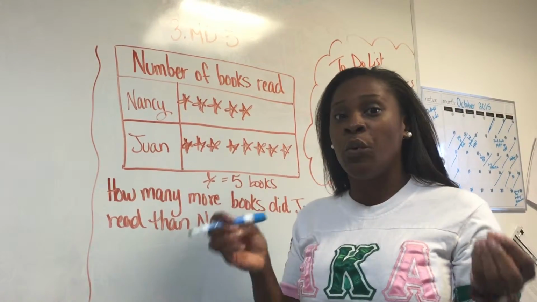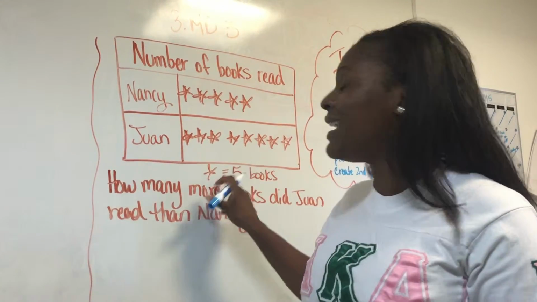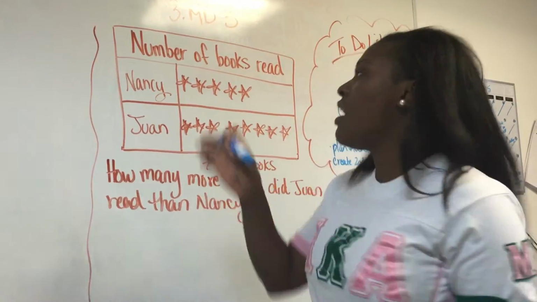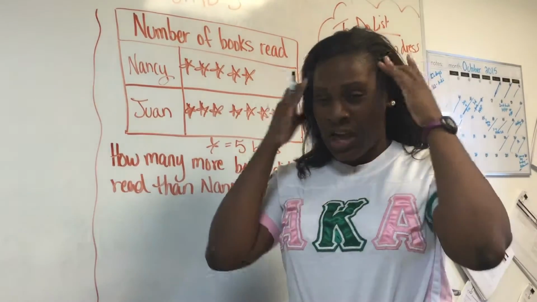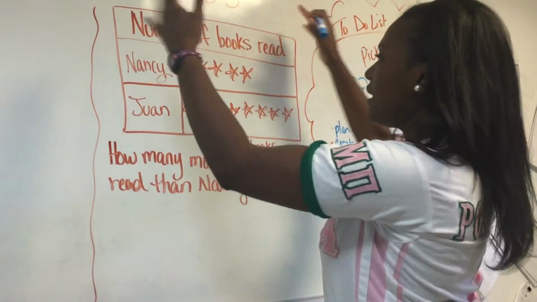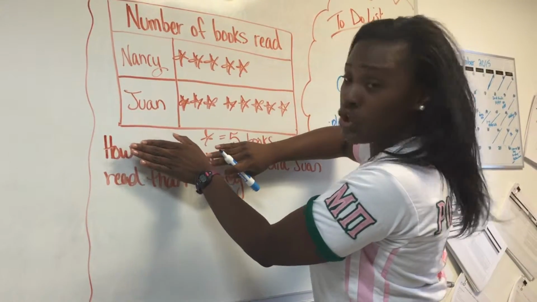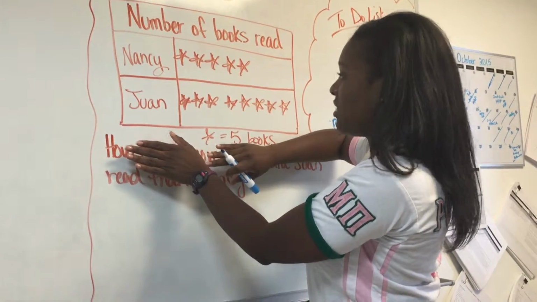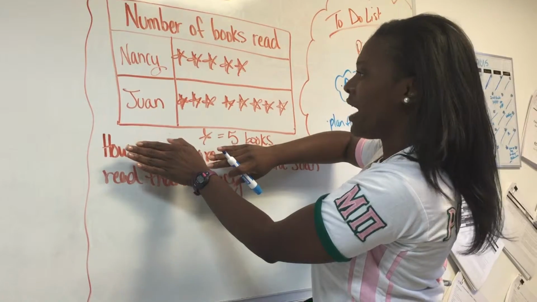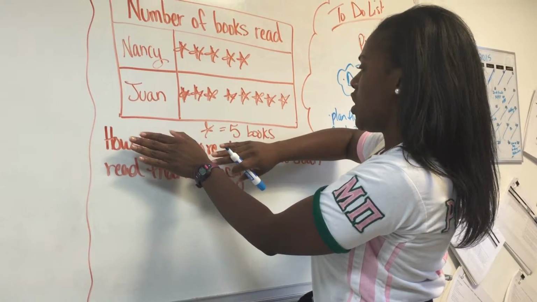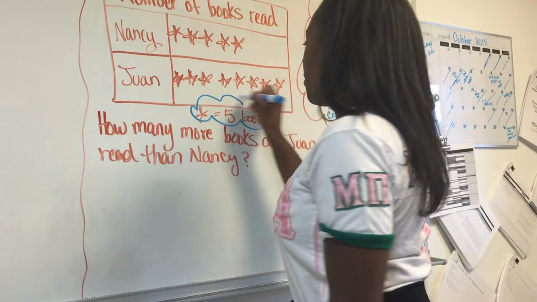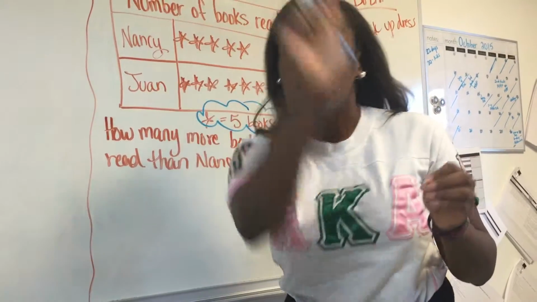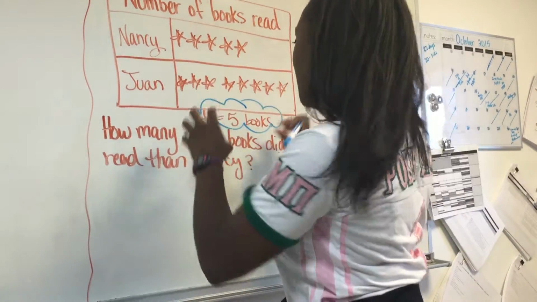However, the trickier thing with the third grade content is that the key is going to let you know the amount of each item. So that is a part where scholars struggle. They're not paying attention to the key. So when I look at this diagram, before I even answer the question, I'm going to cover up my question and think to myself, number of books read, I see Nancy and I see Juan. And then I see the key, a star equals 5 books. That is very important. The first thing I do is circle my key, identify my key.